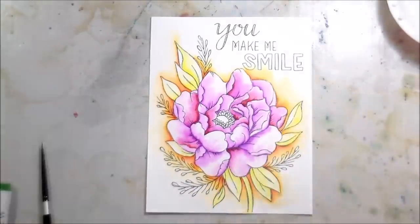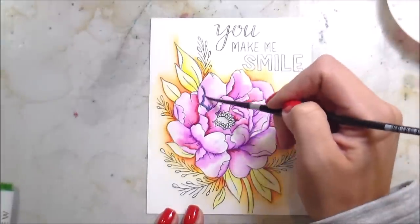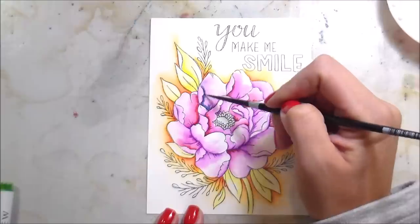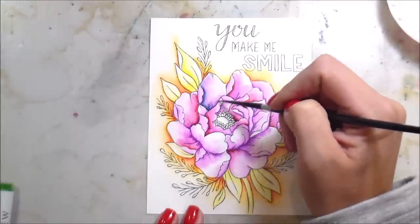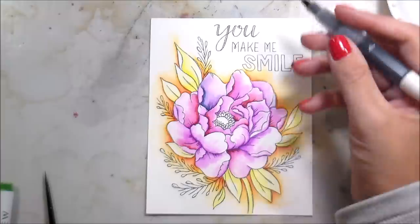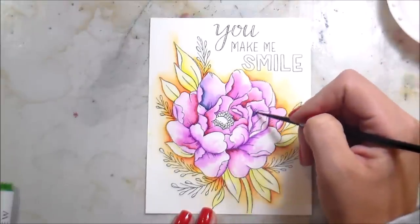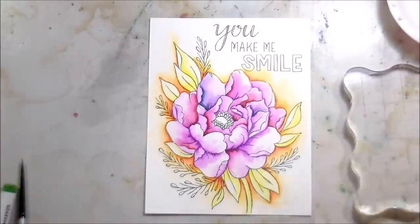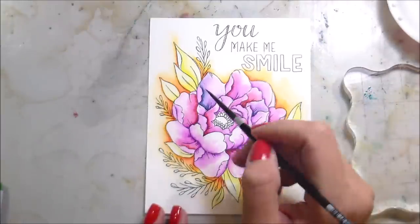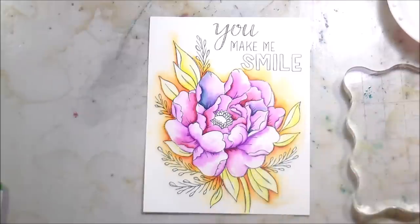It's very much like people say Zig Clean Color markers — you get the best results if you use them on Bristol paper. It was a little bit apparent to me with the Rubinite, and extremely apparent when I tried to add the blue. You can see right here — it's not even moving, it's pretty much a solid line. So what I ended up doing was getting an acrylic block, scribbling my watercolor brush marker onto the block, and adding the color that way — just like you would with a liquid watercolor palette. That did work much better, so it clearly isn't an ink thing. It may be the application straight out of the marker onto the paper, or it might just be a paper thing.